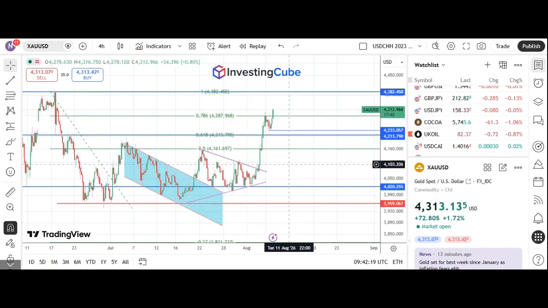If you're looking to trade a non-farm payrolls result that is USD positive, you'll be looking to short gold, in which case you'll be looking for gold to break down this support and break down this support right here, and then target this 50% Fibonacci retracement at 4161, which is also the high of 22 July. Target that as a target, and also have this low right here at 4020 as an additional target.